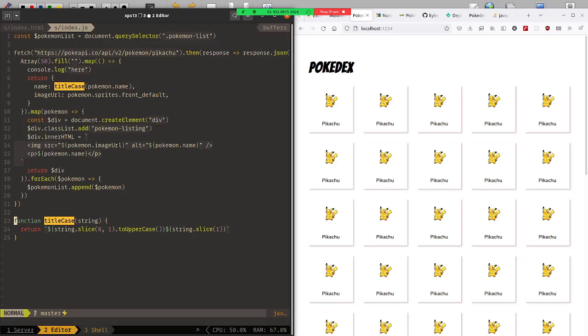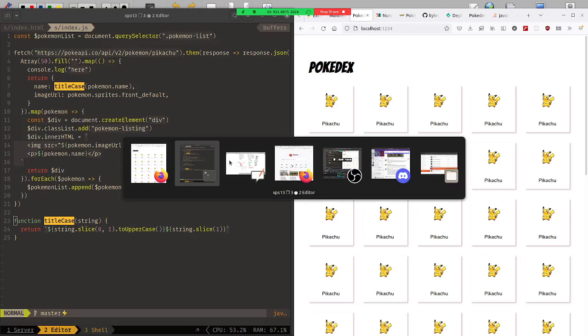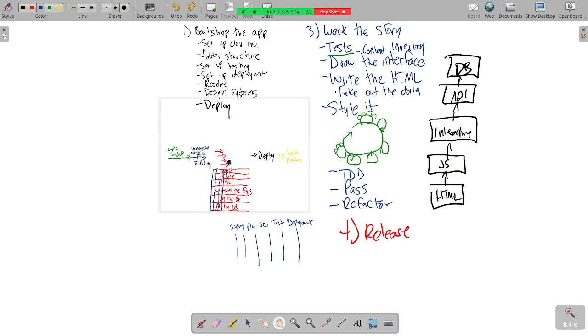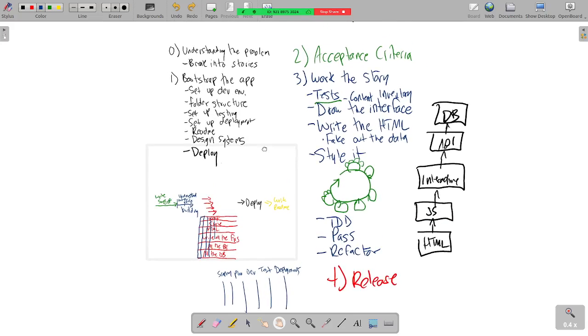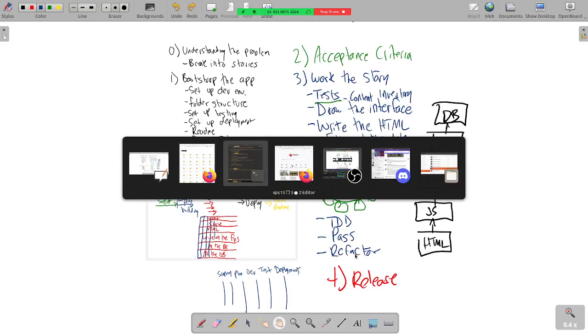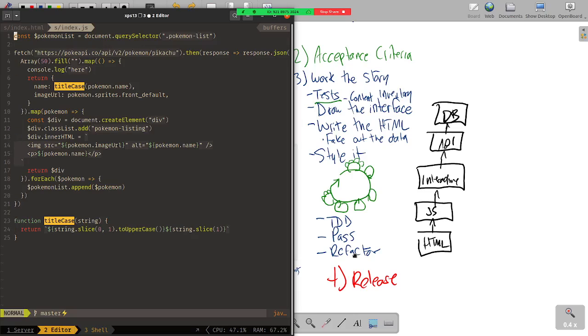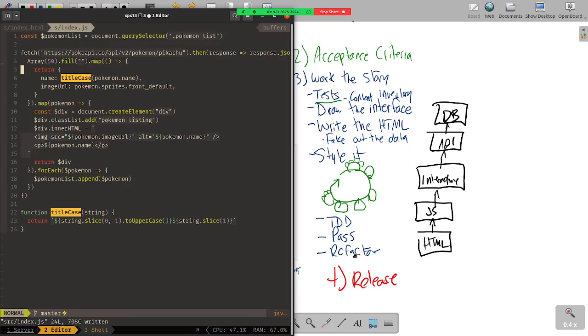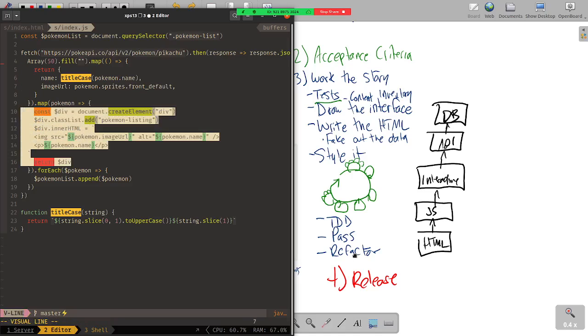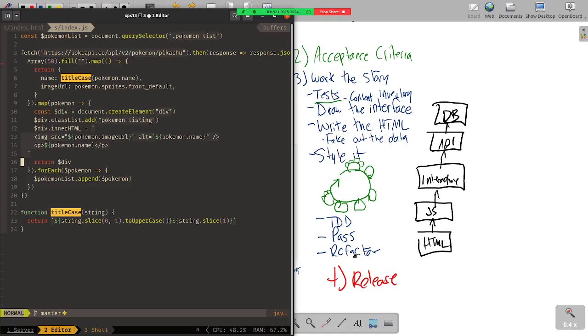That's this process. I've got the stuff passing. Maybe a look at refactoring. Like, gotta get rid of these console logs. Anything inside of one of these functions is a great candidate for extraction.